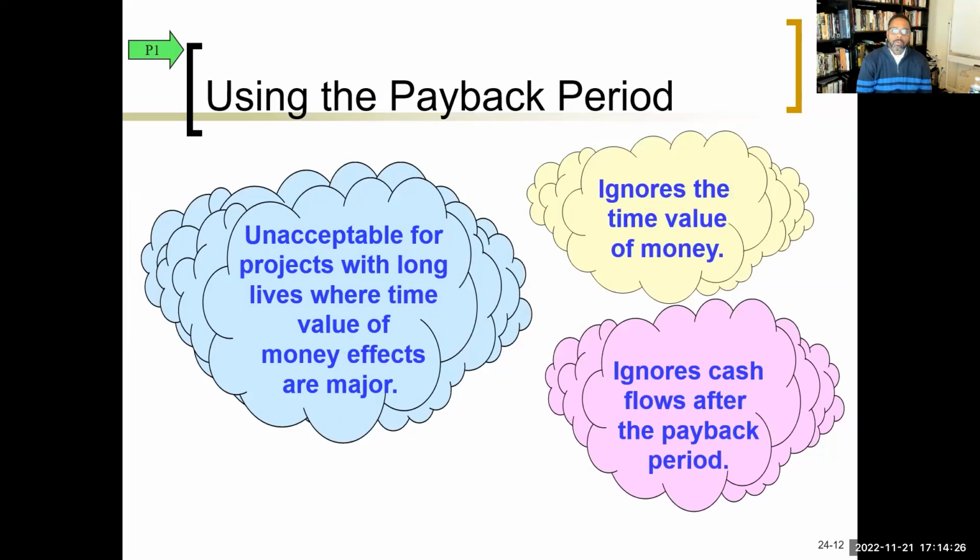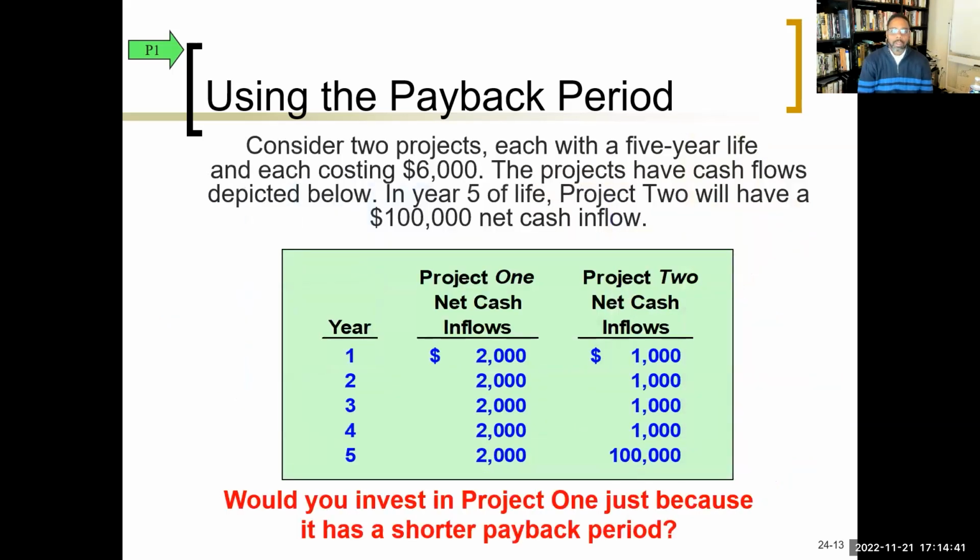All right, so the payback period ignores, one of the biggest things it ignores is the time value of money. When you say time value of money, I want you to think inflation. Every time we say it's ignoring time value of money, we're ignoring inflation. And so let's consider two projects. Each have a 5-year payback period.